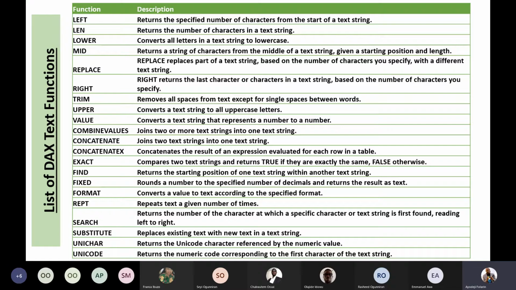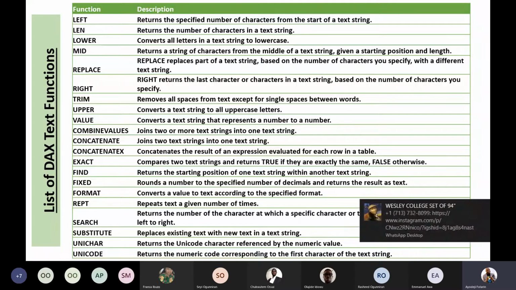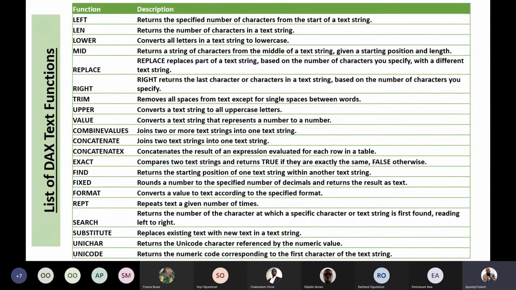Look at the length of the account number, and tell me if the length is greater than 10 or less than 10, then the account number is not correct. And I can throw this into a measure: the percentage of incorrect account numbers that we have on our database. So by the time we start doing things like this, it makes life much easier for us. Now we are reporting the percentage of all the account numbers in our database that are incorrect.